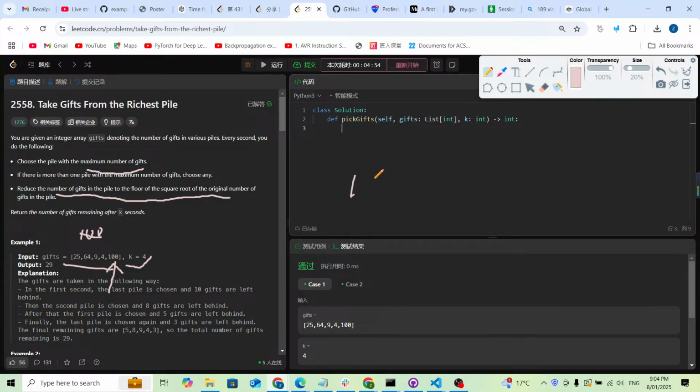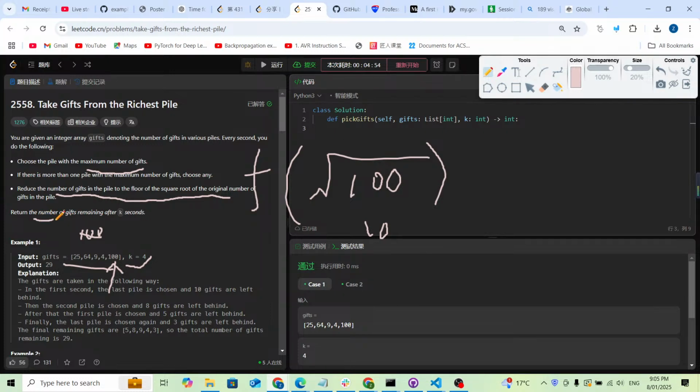So what does that mean? First of all, we're going to have this original number, and then we're going to take the square root, and then we're just going to use a floor. So these are all the operations. For this example, it's going to be 10, so the floor of 10 is going to be 10. This is exactly what we are doing.